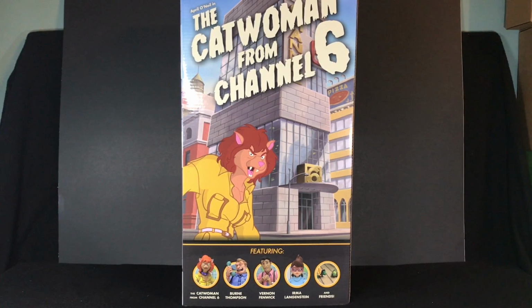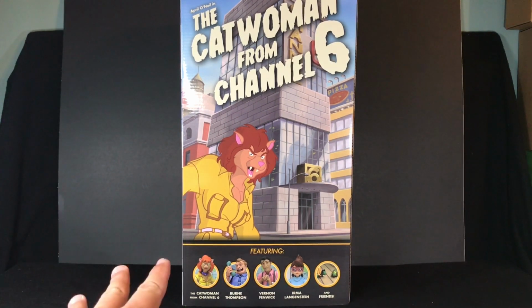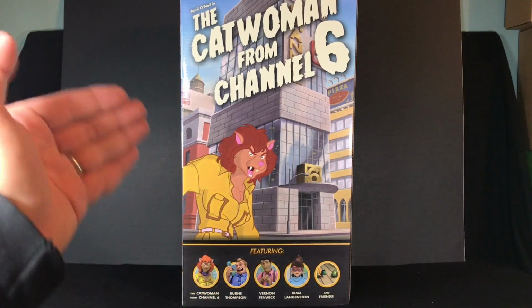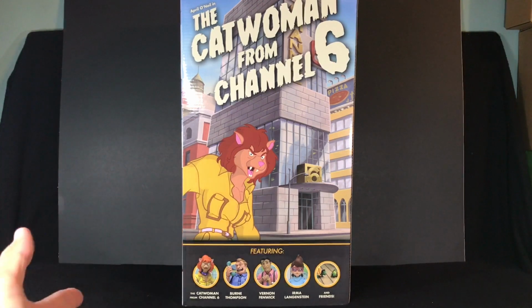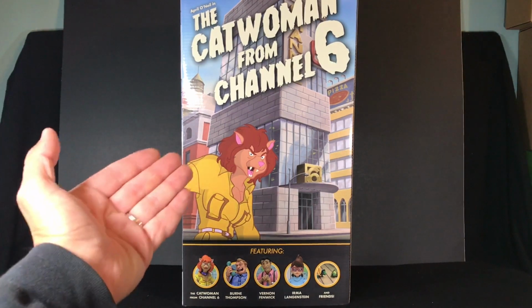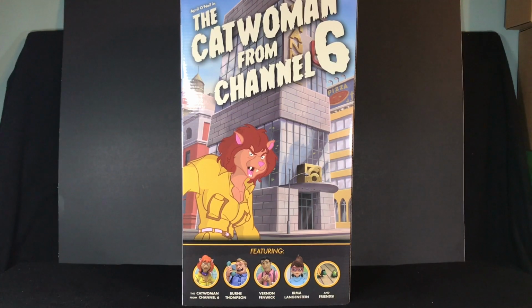All right, this 4-pack was originally supposed to be exclusive on NECA. I remember them kind of acting like these characters would all be in 2-packs, and maybe not all the accessories included here would be included, but this exact box set is showing up in Targets, this Catwoman from Channel 6 box set. The only thing that's not included is all the extra accessories, like there was a t-shirt and pins and stuff like that, that I'm going to go over in about 30 seconds, but you can get this exact thing in Target, which is fantastic.